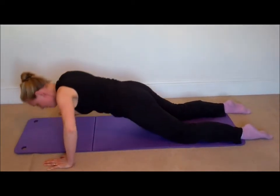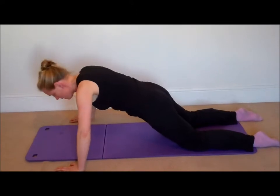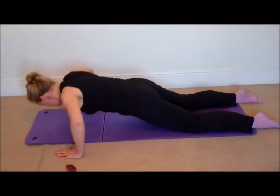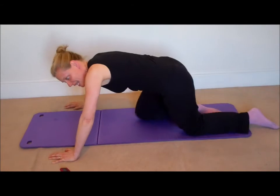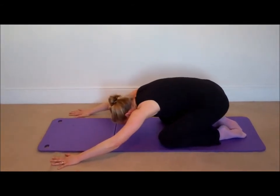So down and push up. If you can just go there to there, that's fine. But you want to try and get the depth of the movement so that your muscles get challenged. So just sit back and have a little stretch.